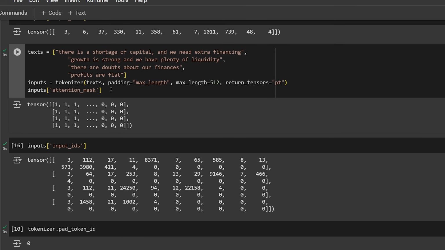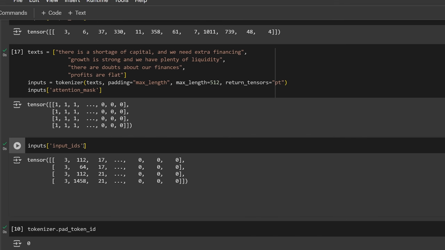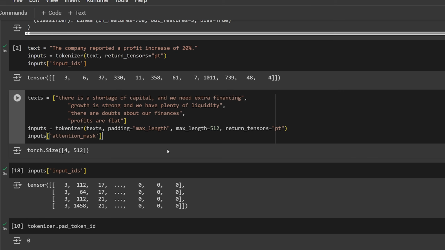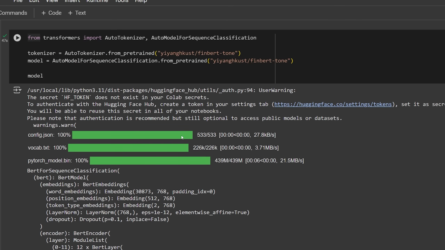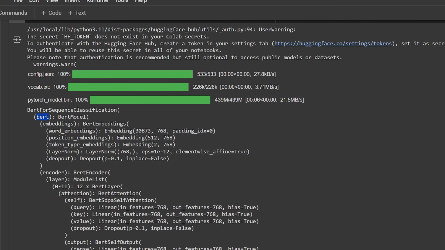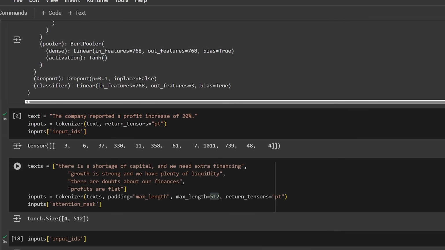Let's see that. It isn't too big to even show. We could do shape to see. There's the shape, so 4 by 512 matrix. The reason I'm doing 512, by the way, isn't made up. This is the actual max length sequence for a BERT model. Anytime you're working with a certain type of model, like this one, which doesn't say it in the name but is actually a BERT model, the default BERT model happens to have an input max length of 512 tokens.